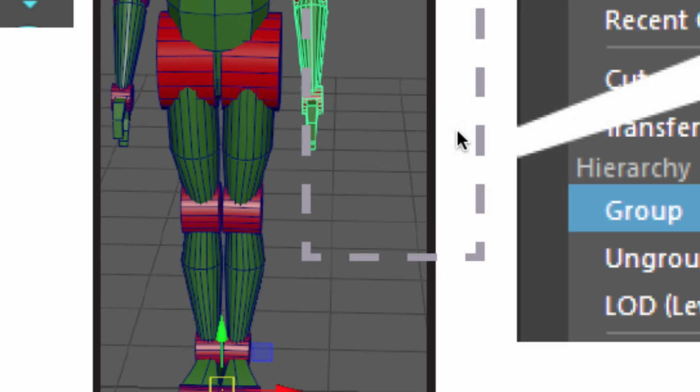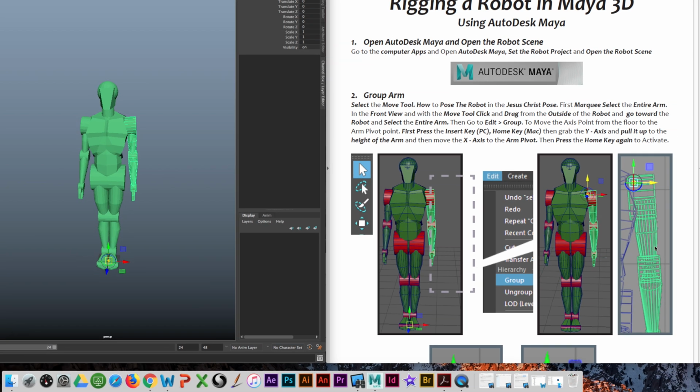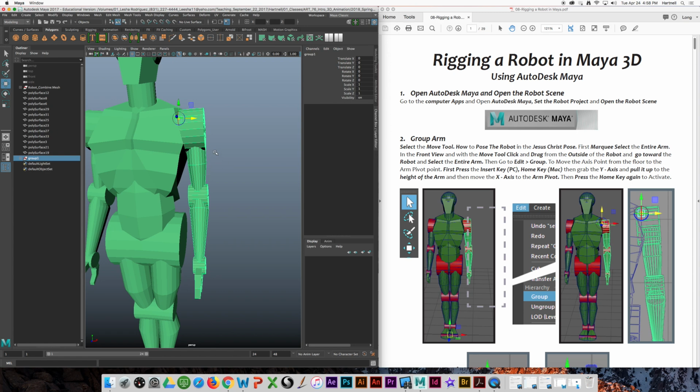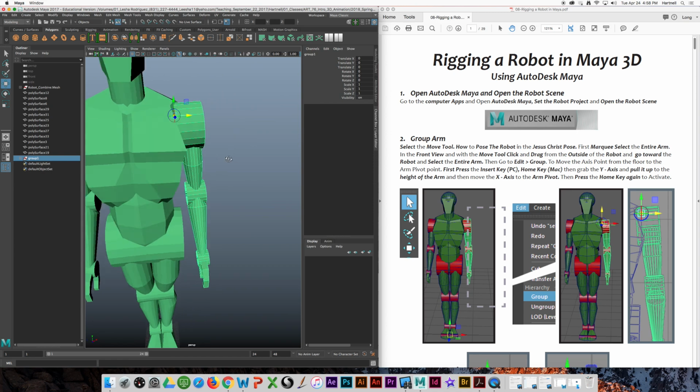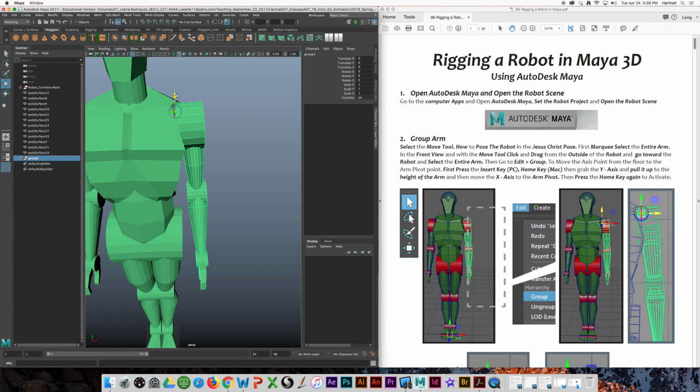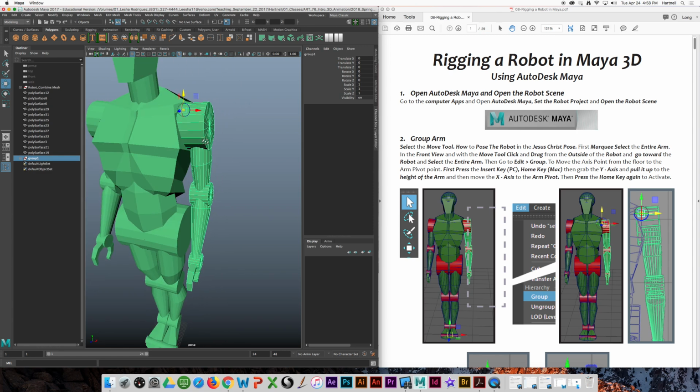I'm going to zoom out, and I'm going to move its pivot point to about the shoulder. So I'm going to grab on the Y axis and pull it straight up. It's easier to grab in either the Y, X, or Z axis. Otherwise, you have no idea where you're moving stuff in 3D space. Now I'm going to move on the X axis. If you press the F key, it will frame that area, so if you want to revolve around it and see where you are, you can do it like that. Now I'm going to move the Z axis a little bit, where I want this shoulder to pivot, and that's about the right place.